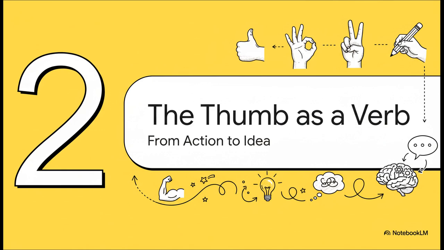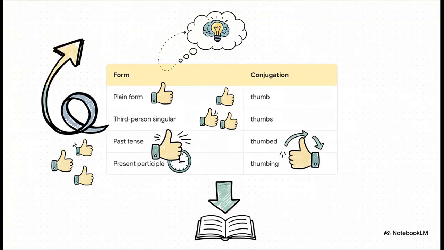We're going to shift gears from the noun to the verb, and this is where the meaning really starts to get fun. But hold on, before we even dive into what these verbs mean, just look at how this is laid out. The grammar is presented with just absolute clarity. There are no complicated rules, just the forms. Thumb, thumbs, thumbed, thumbing. It's an incredibly clean and efficient way to show us the info, and it's actually a huge clue to the bigger idea we're working our way towards here.